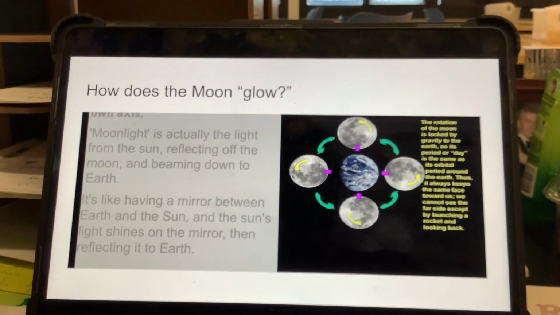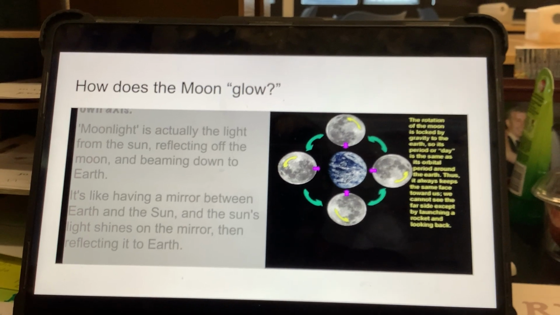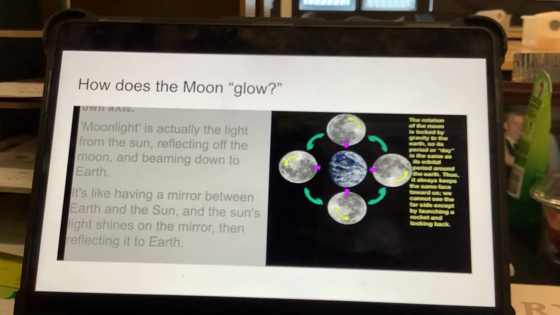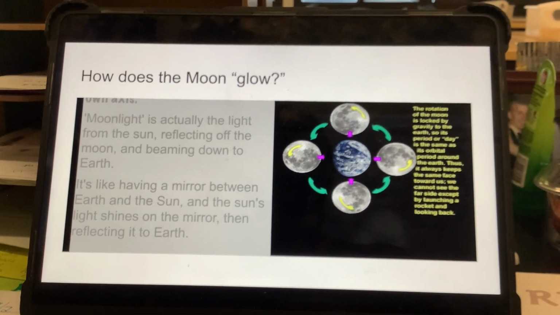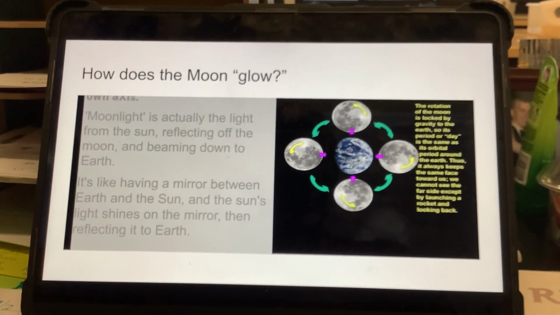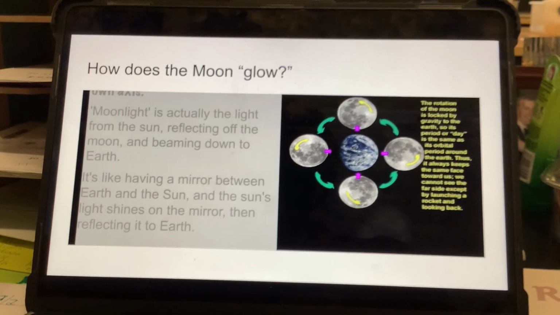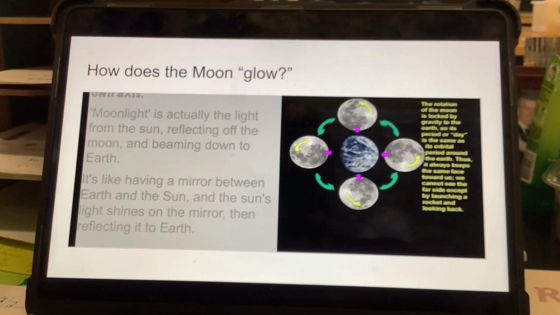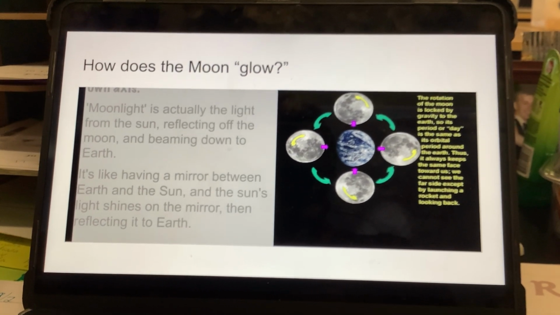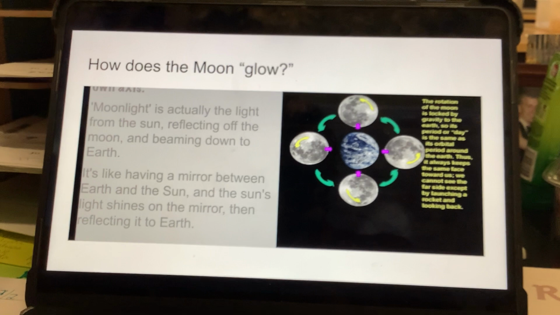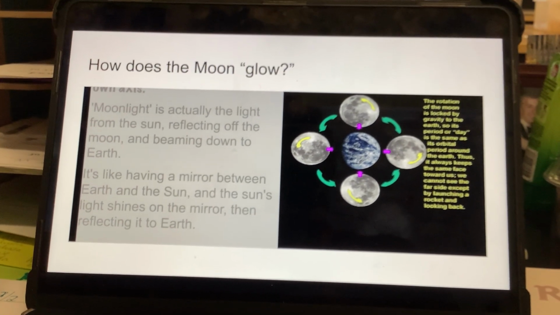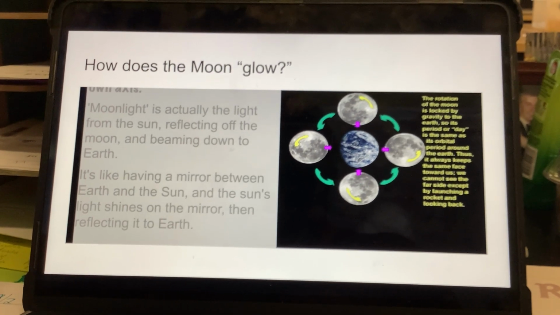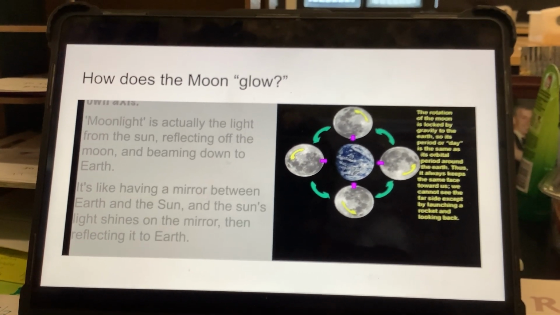So some of you probably already know this, but I always thought that there were special rocks on the moon that made it glow, so to speak, glow-in-the-dark rocks. However, it's actually not glow-in-the-dark rocks, unfortunately. It's called moonlight, which is actually the reflective light from the sun that bounces back between us and the moon and the earth. It's almost like having a mirror between the earth and the sun that allows us to see the reflected light from the sun bouncing back to us.